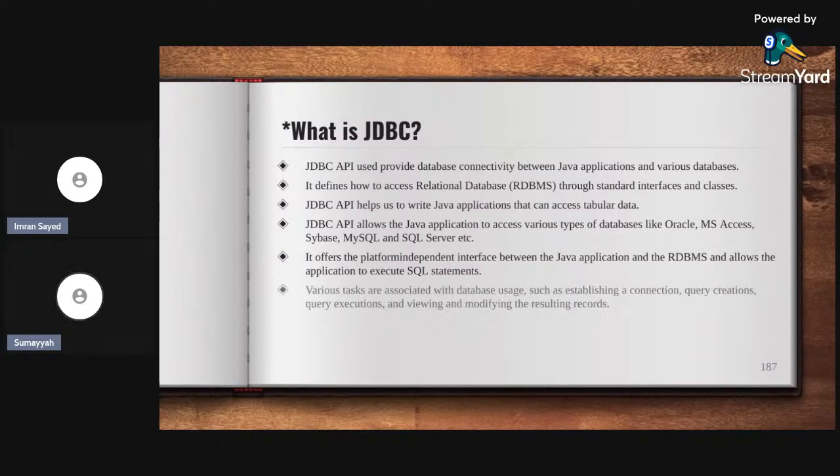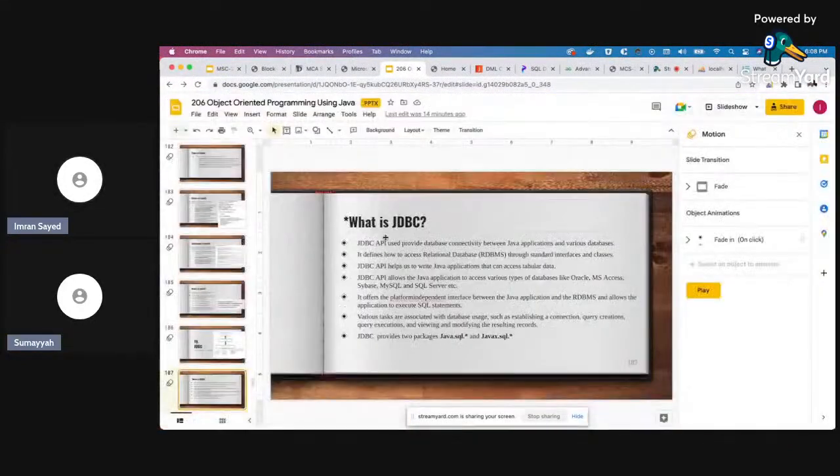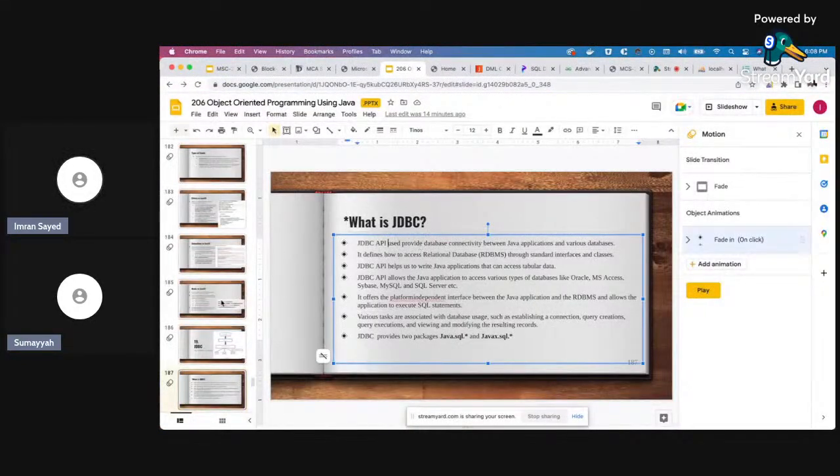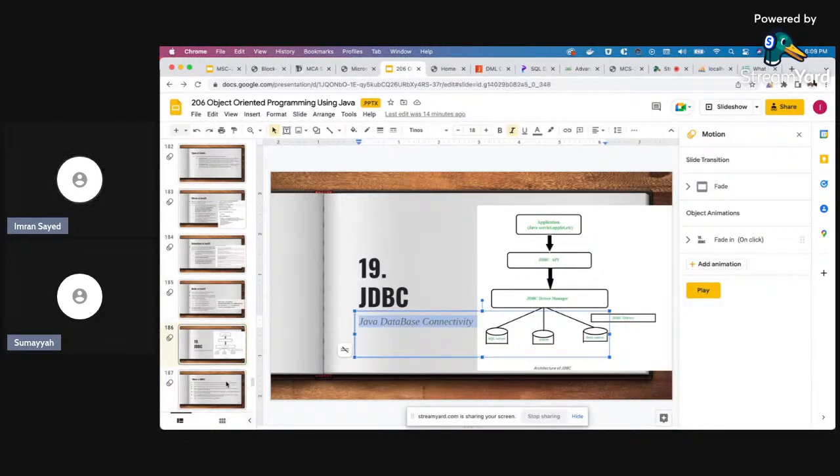Various tasks are associated with database usage, such as establishing a connection, query creation, query execution, and viewing and modifying the resulting records. JDBC provides two packages, java.sql and javax.sql. Now let's just underline. So JDBC, I think we should write the full form also for this one. Java Database Connectivity.